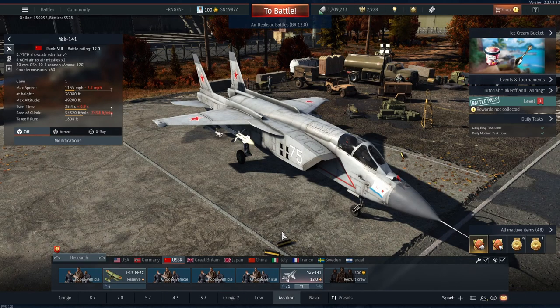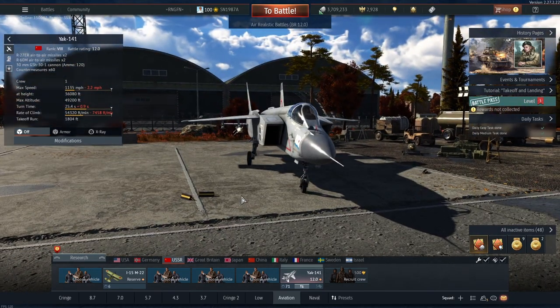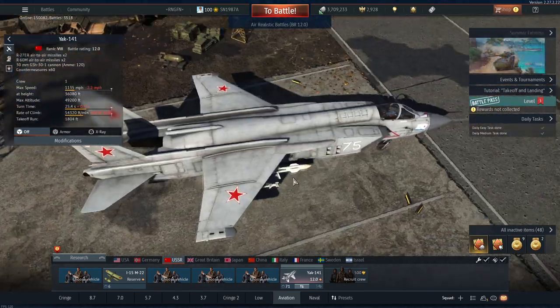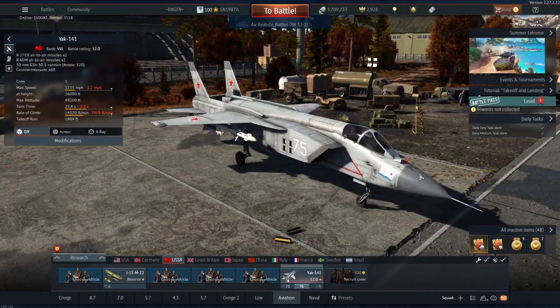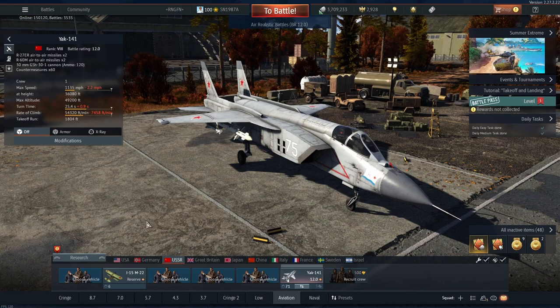There you have it. There's the Yak-141. I'll do a video later on at some point once I get the R-27Ts, because that could be a lot of fun. But just in its current configuration as is, it is a great aircraft. Very fun to play, very competitive, even if it is at a disadvantage with the radar and the fewer missiles compared to the MiG-29, it is still a wonderful plane.